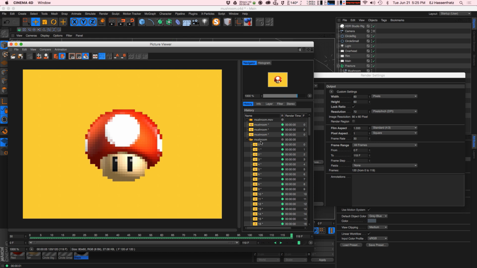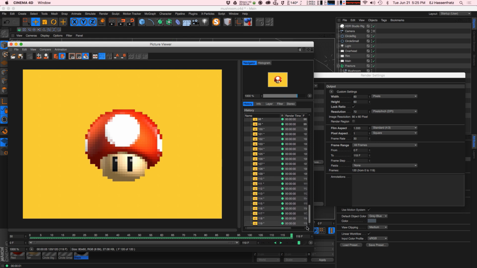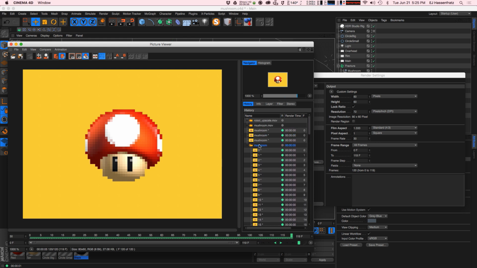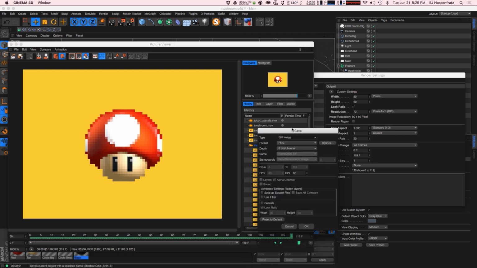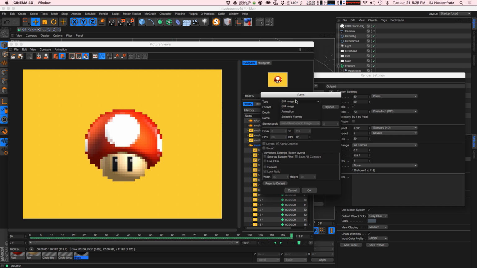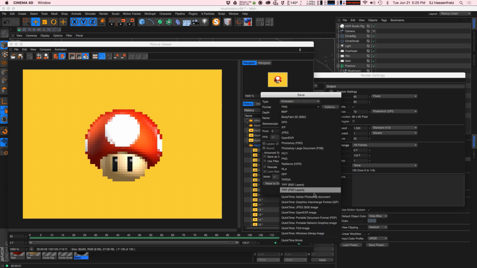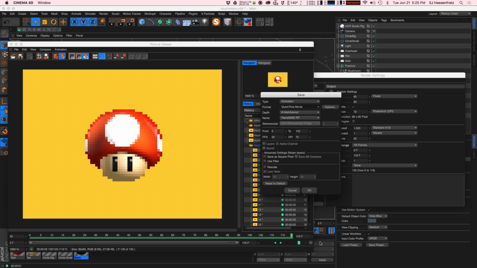So when you render out an animation, we have a folder, and that folder is going to contain all of our frames. So what we can do is right click on that folder and go to Save As, and we have an option to save this any way we want. So we can change the format. We can say if we want to do a still image or animation. And since we have an animation, I'm going to choose animation, or we can do selected frames if we want. And then we can change the format to anything we want, and I'm just going to go with a QuickTime Movie.